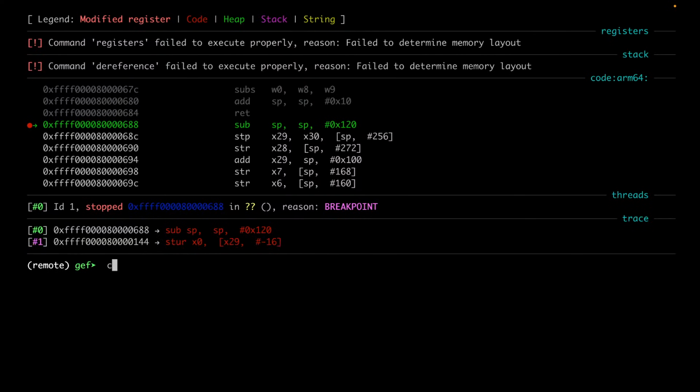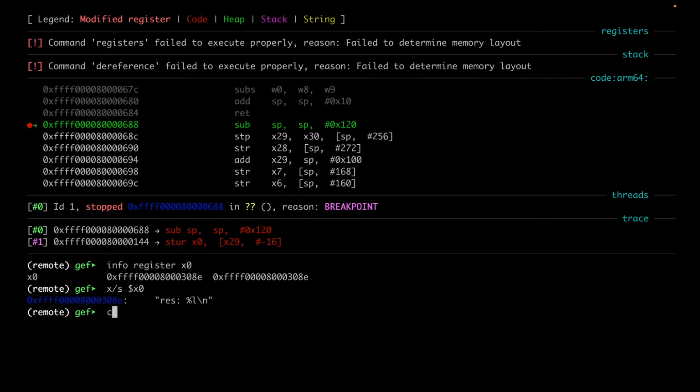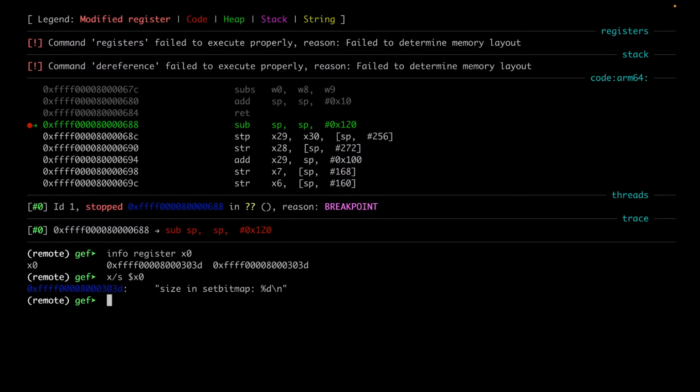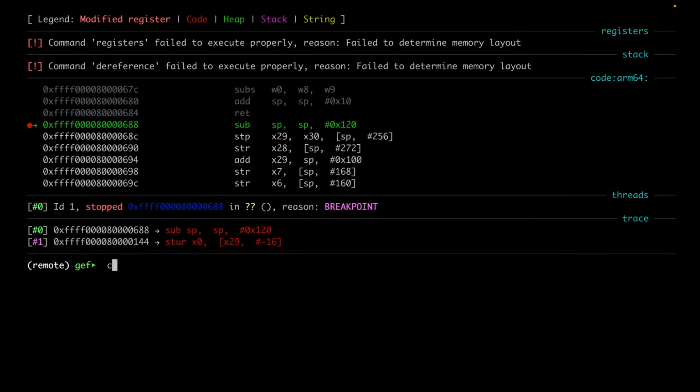We continue, we put info register, and we put this size and bitmap.